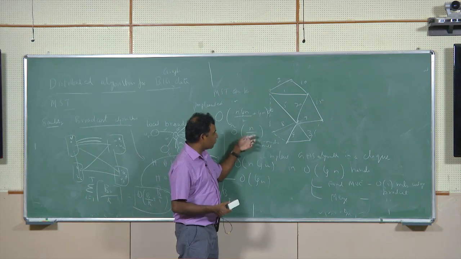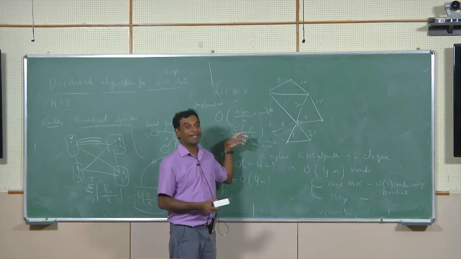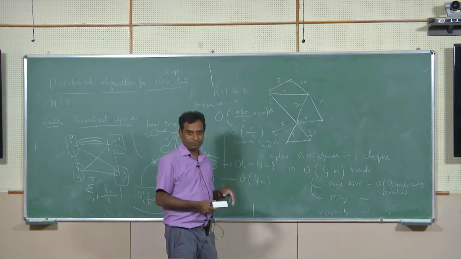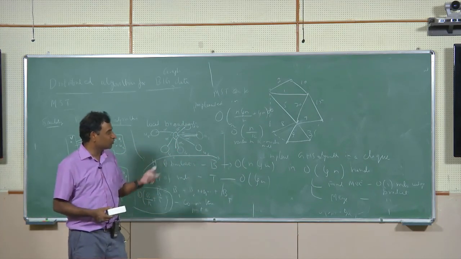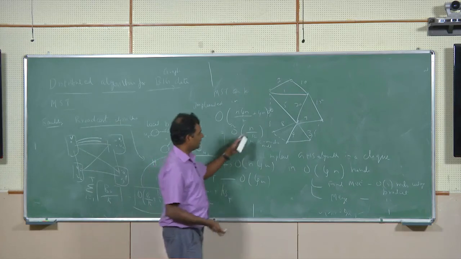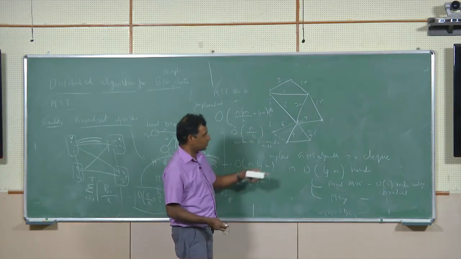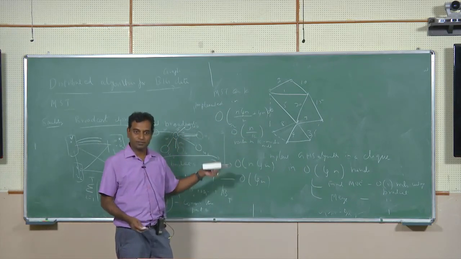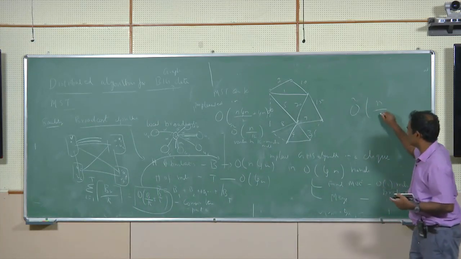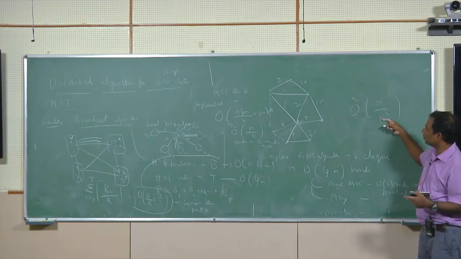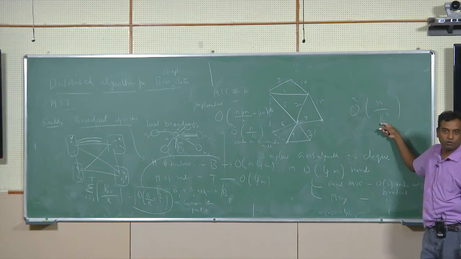There is a more sophisticated algorithm that gives you n by k squared, that I am not going to do. If you come to my seminar tomorrow, you will see that. That is even randomized, unlike GHS, which is a deterministic algorithm. The best you can do is n by k squared, and in general you cannot do better than this, because you can also show a lower bound.